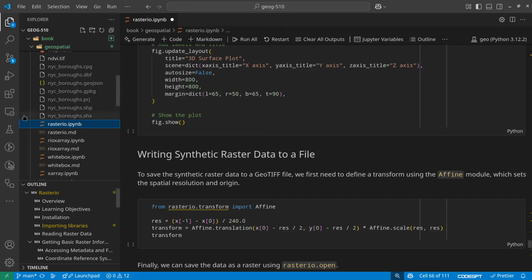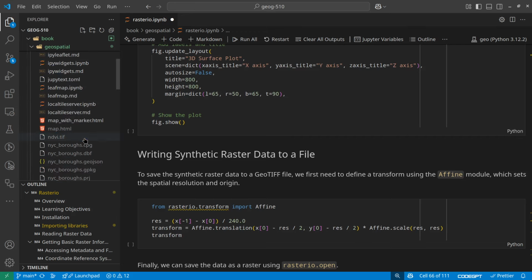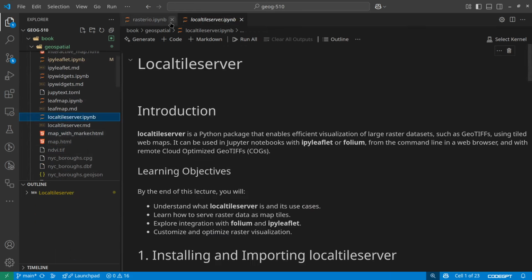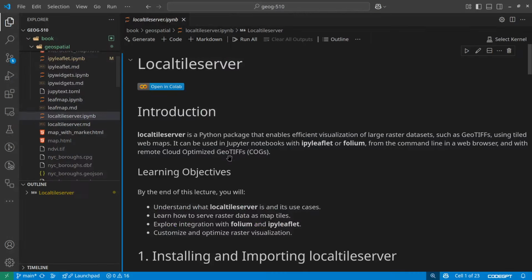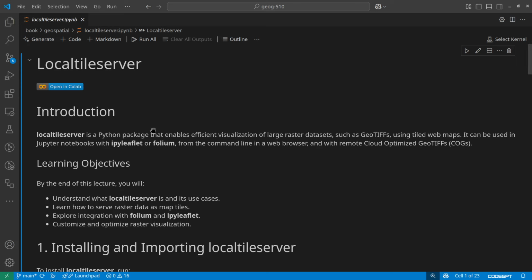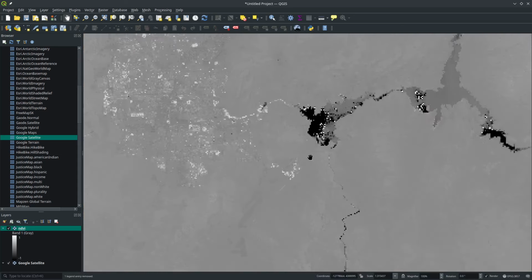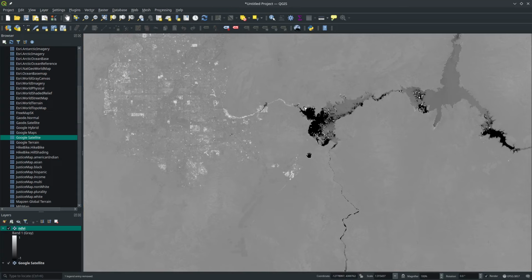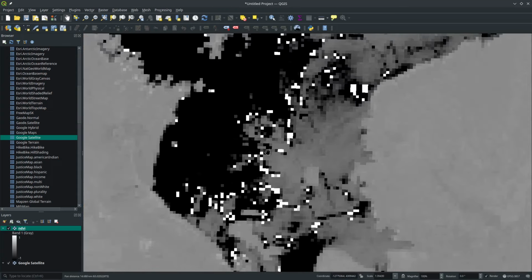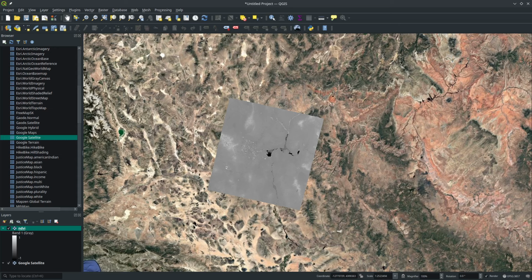So in the next section, I'm going to cover local tile server. So I'm going to open this one. I'm going to skip to this one right now. So how do we visualize the imagery interactively in a Jupyter notebook? Because what I'm showing you right now, I still use a mix of Jupyter notebook and VS Code. But it would be nice to be able to visualize everything using Jupyter notebook without having to open desktop.js. It's super nice because you might be working in an environment that doesn't have desktop.js. You just have the web browser, you have Google Colab, but how do you actually visualize the data?